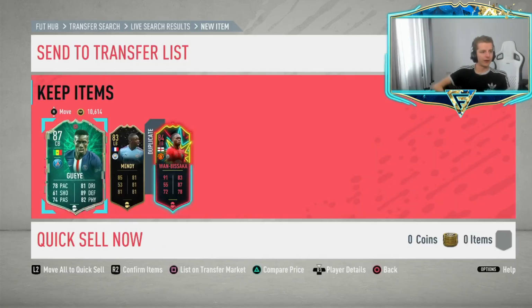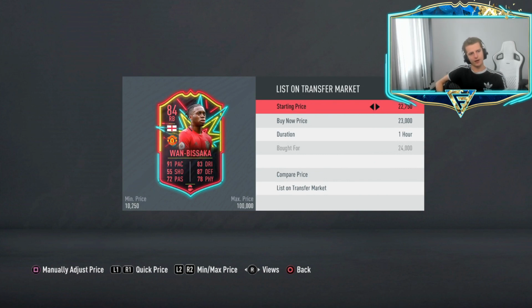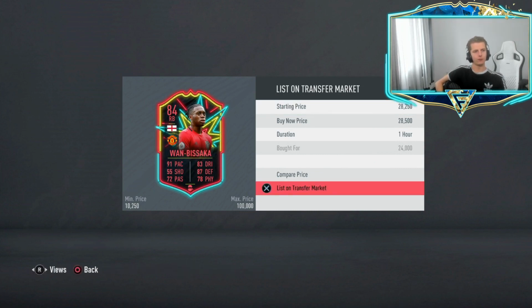So we got 3 deals right here, so let's go and walk you through them. First of all, we got Wan-Bissaka for 24. Sold on for 28. I think I'll go 28.5. So that's a 4.5k difference, about a 1.4k tax, which as a result means, what, like a 3.2k profit or something like that.